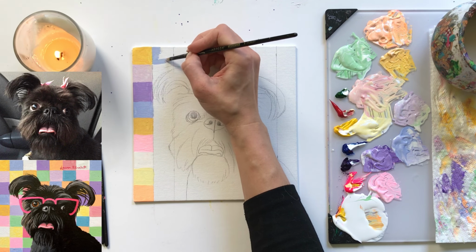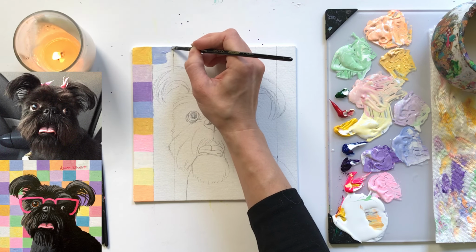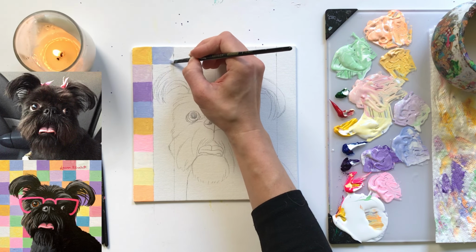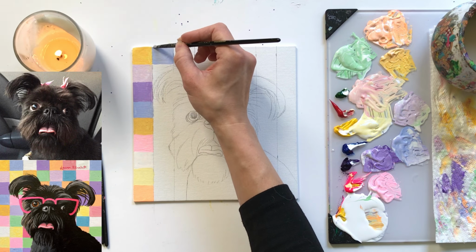Now I just want to make a note here, if you're short on time, this is part one of Sophie's tutorial, which will work on the background and her eyes, nose, and mouth. And that's it for this tutorial, and then we'll finish off the fur on part two.